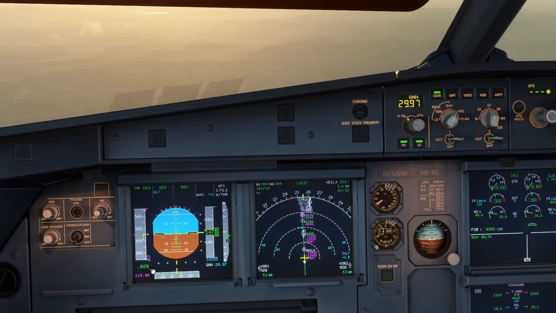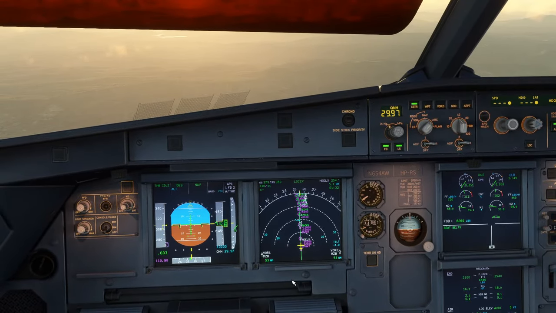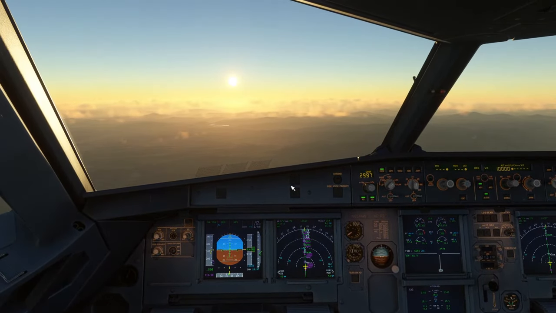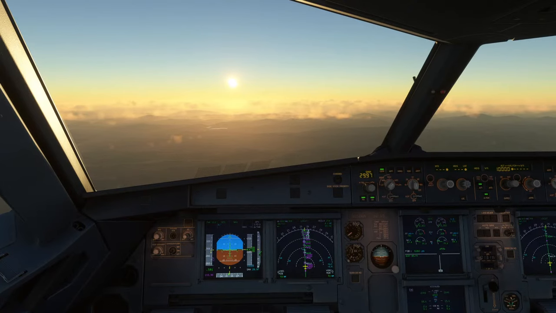With thrust idle descent, we're slowing down to the speed 270 knots, getting ready to go past HELIX between 12 and 15,000. Yeah, the screens get darker when I move that sunshade out of the way. We do have a lot of things programmed.